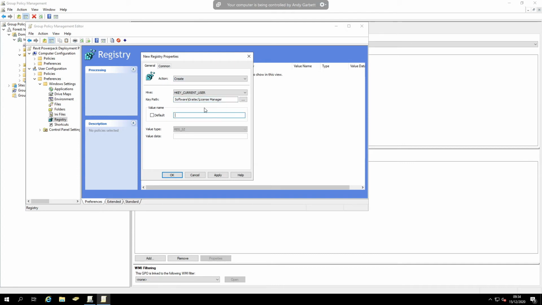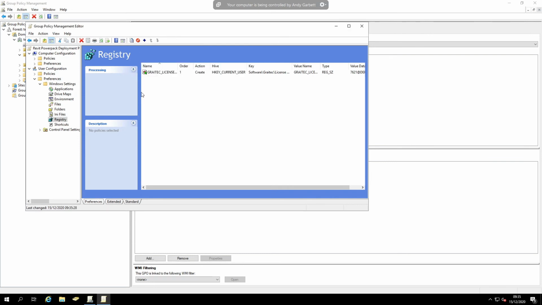The key is all uppercase, Graitec License File. And in the value, you want 7621, which is for the default port that it will use, and then the name of the server that you've set up the license utility. In this case, it's deploy server. Then click OK and OK.